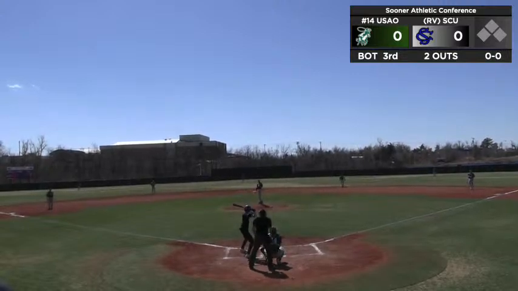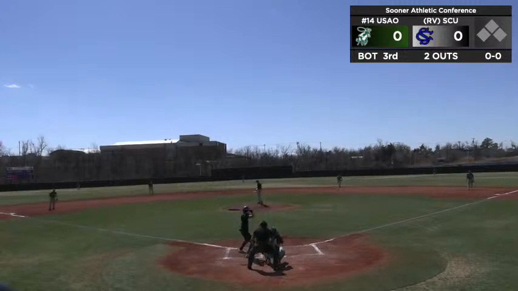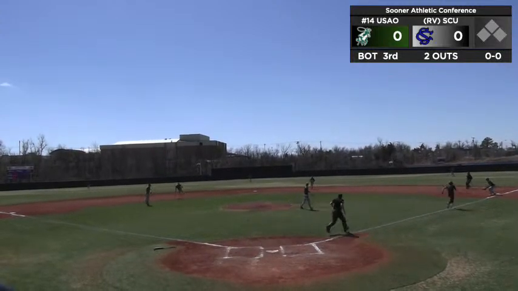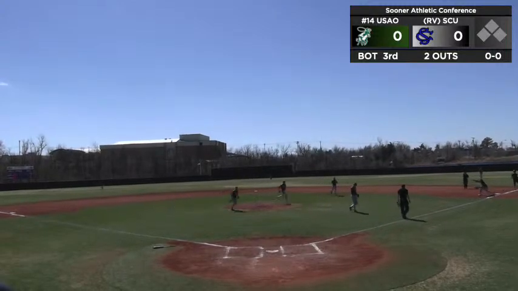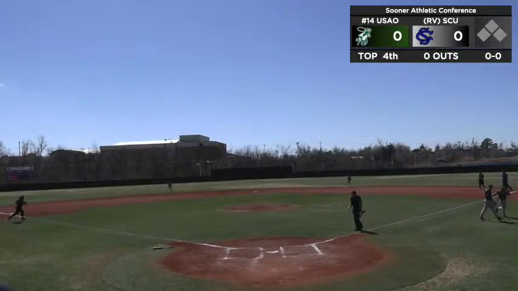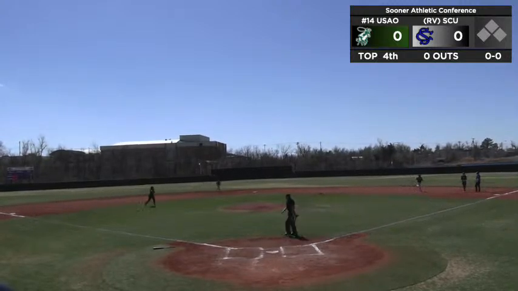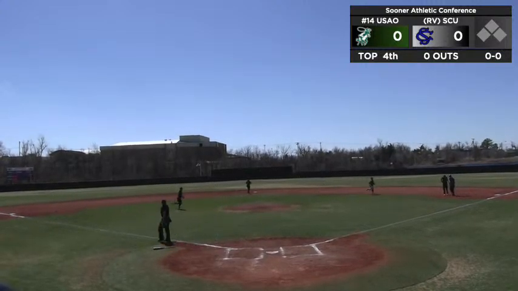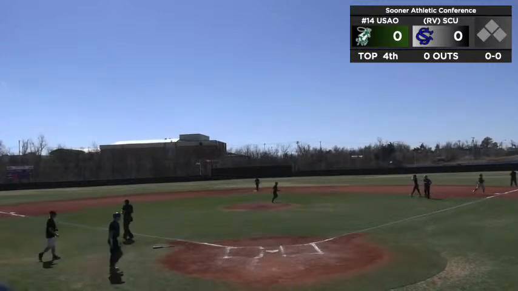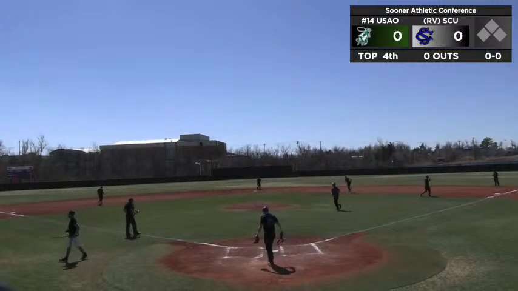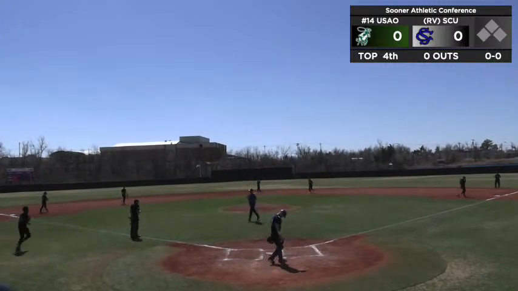A very strange game here going to the third inning. SCU with no hits still, but the Drovers have 4. And we'll have a grounder to the shortstop, quickly picked up, thrown over for out number 3. And that'll be it for SCU. No runs, no hits, no errors. Nobody gets on. Due up for the Drovers, it'll go Womack, McDowell, and Arroyo. We'll bring you back here in 3 minutes for the 4th inning, and the game remains tied at 0.